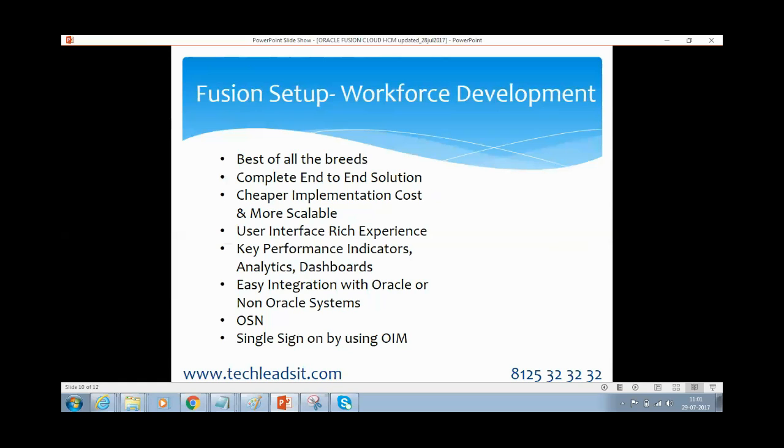If you go to other trainings, they'll take core HR 1 week, talent management 1 week, and 1 day for fast formulas, 1 day for workflows. But I'm not going to do that. In core HR itself, I'm covering approvals and loaders. We could take 1 day and cover all of that stuff, but while implementing, we come across situations where we need to load data. At that time, you need to know how to use loaders. That is why I'm explaining loaders there itself.